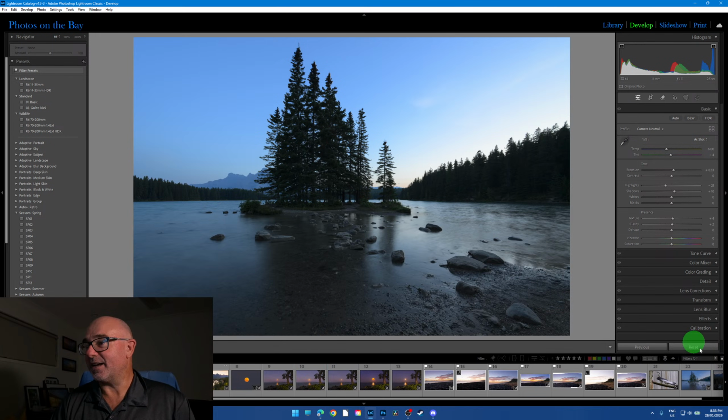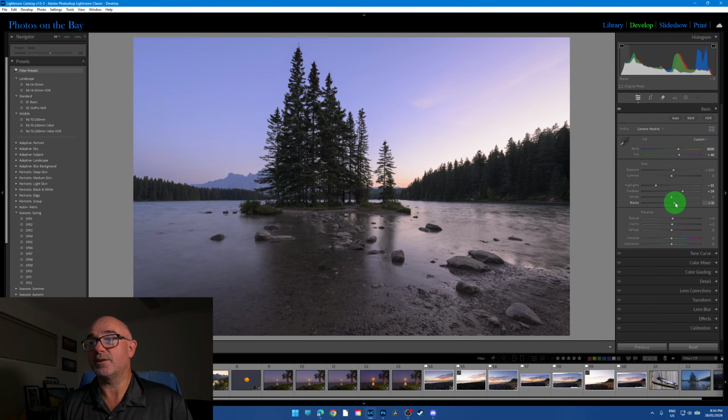So this one here, again, we're just going to reset it back to default. White balance, straight away. So this is another one, you know, the light's over here to the right. I'm just going to warm it up a bit. It does feel a little bit too cool. Again, I wasn't there, so it's hard to tell. I'm just going by the color of the trees. Let's take that down a little bit. Let's just get some detail back in those trees.